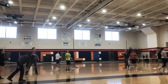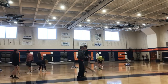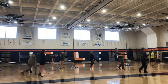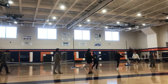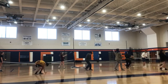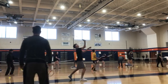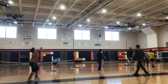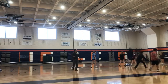As soon as they get to that orange line, the next person can go. Good. Remember, try to get them a little bit higher, Big T. Go ahead, Kyler. Here you go, DJ. All the way down here on this line, and you can go ahead and start. Right here, all the way down. Good job. Nice controlled hits. Good job, DJ.